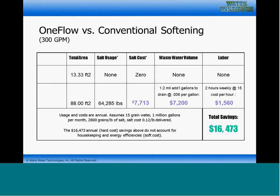Back to the OneFlow versus a conventional softener comparison. The total area that we showed in that previous slide was described as roughly 88 square feet of space for the softener versus close to 14 square feet for the OneFlow system. There's an enormous space savings in that. The salt usage is pretty dramatic too when looked at over the course of a year. That system, based on 15 grains of water and the amount of gallons that property was using, used 64,000 pounds of salt a year, at a cost of just under $8,000 for the salt, or zero cost for the OneFlow.